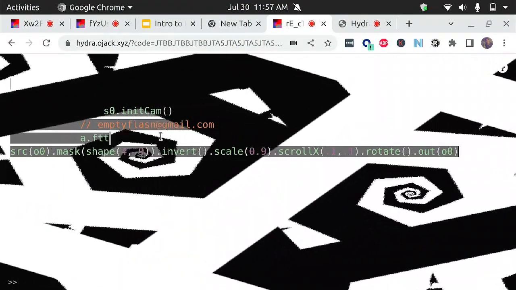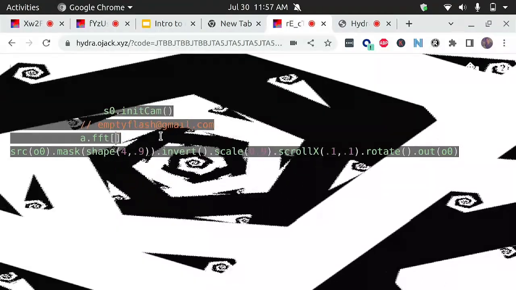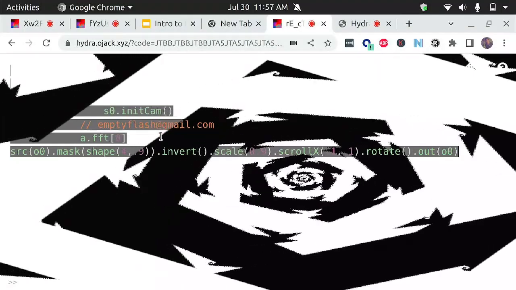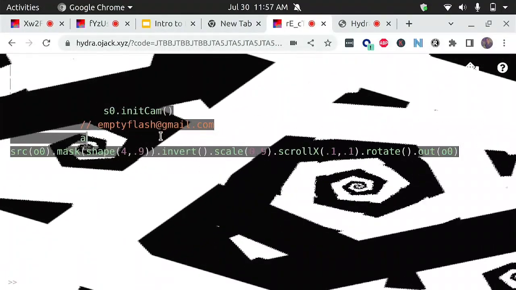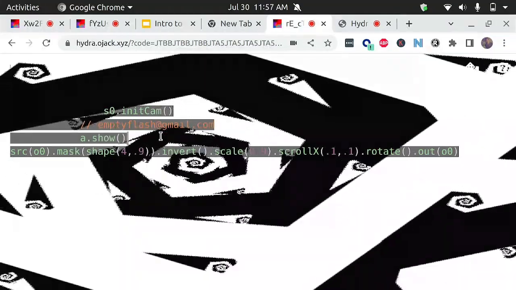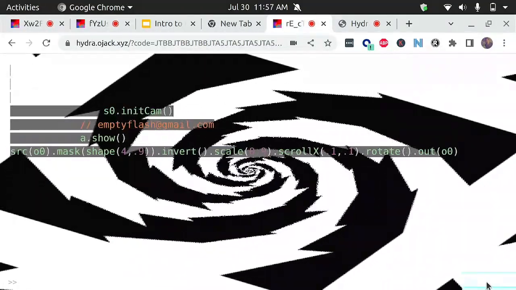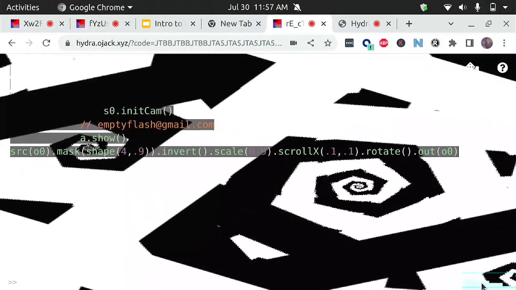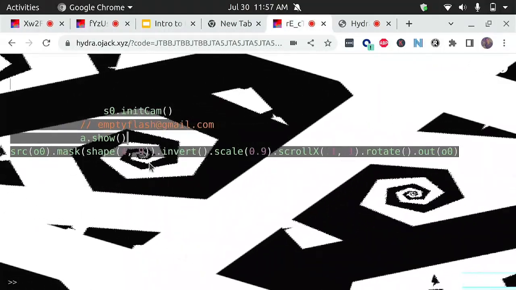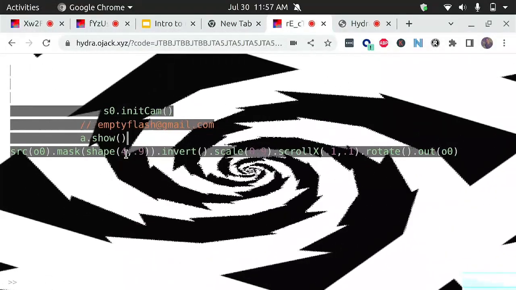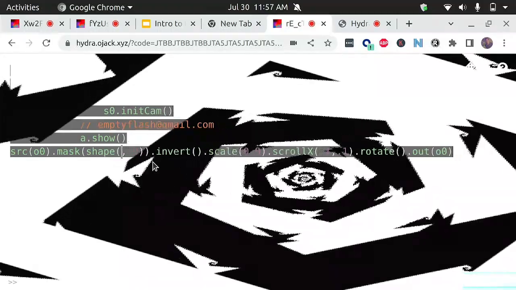You basically call a.fft, which is kind of hard to explain, but it's a fast Fourier transform. So let's do a.show, and that will show up. Down here in this corner, you see these buckets, and they're reactive to the audio. And so we can choose one that is pretty active.